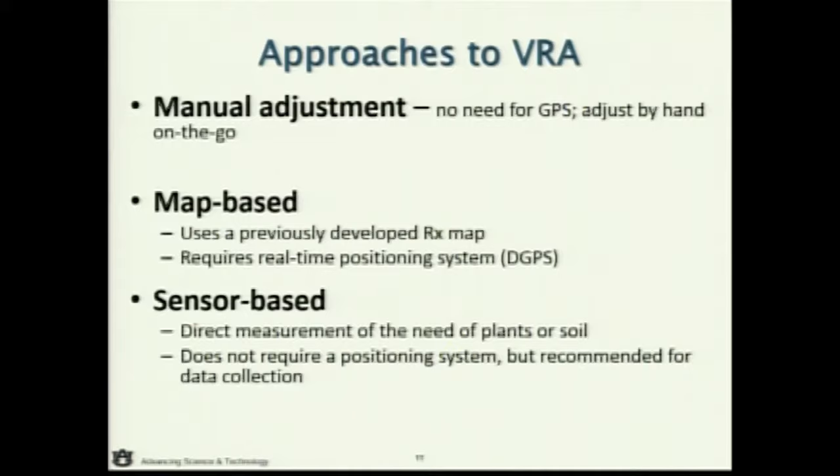There are others that are definitely available. Those two are probably the most prevalent here in the Southeast for our farmers or input suppliers to use and provide that service back to the farmers. Sensors, again, we think they're the real future because we can adjust rates in season. A lot of times when you're doing a map base, you build those maps prior to the season or early in the growing season and go out and apply. Crop sensors will give us a look in real time at that crop based on where we're at in growth stage and apply hopefully just what we need.